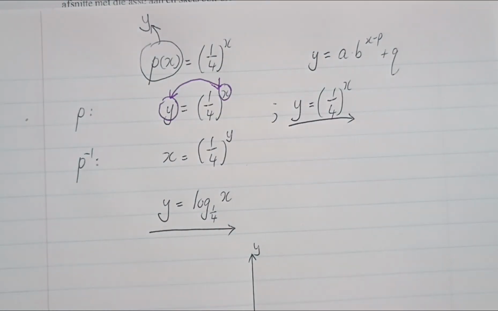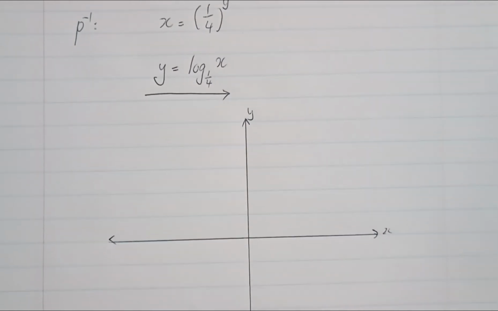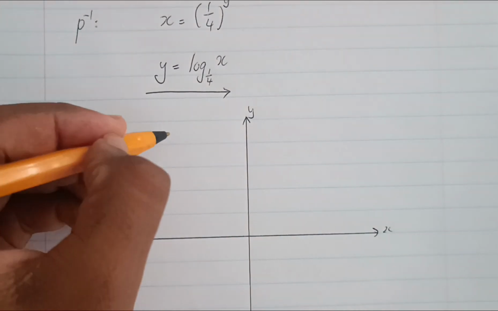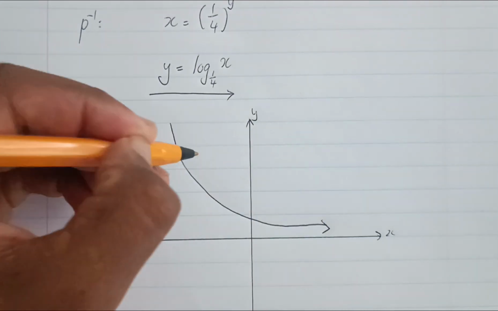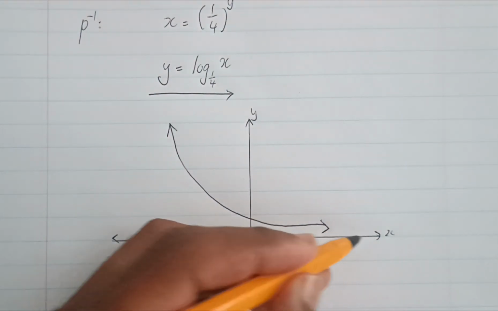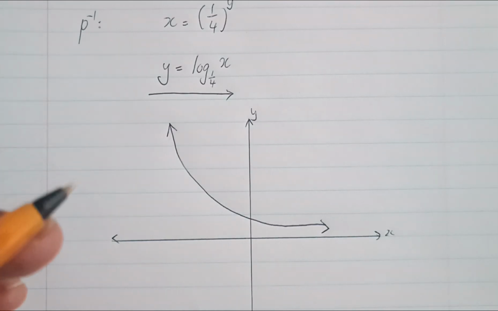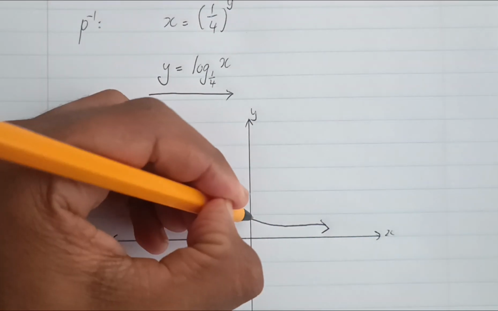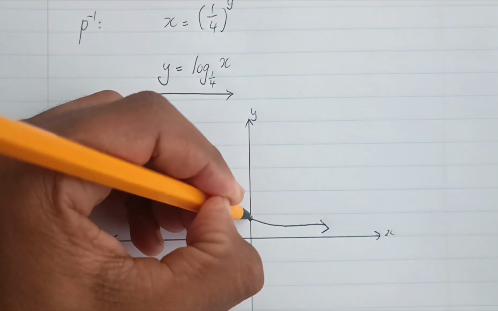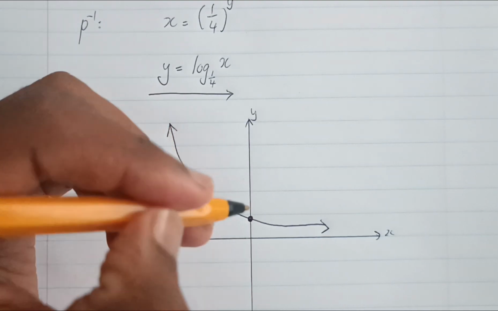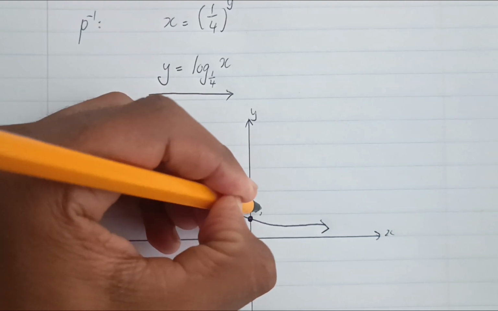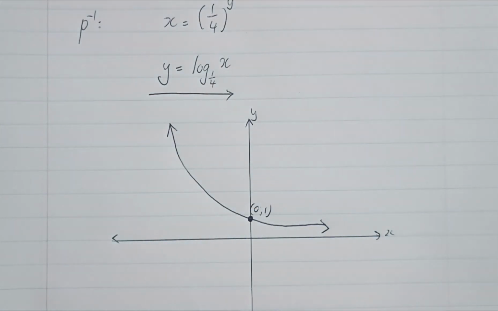What I do know is it's positive, so it's on top, and I know that it starts here and decreases, getting close to the x-axis. How do I know this? Because my b is between 0 and 1, and my a is positive. Provided it doesn't shift up or down or left or right, this coordinate is always going to be (0; 1). Okay, so they have drawn p. Let's just label it p.